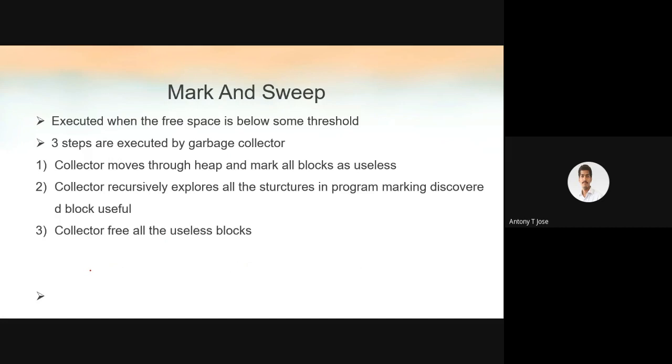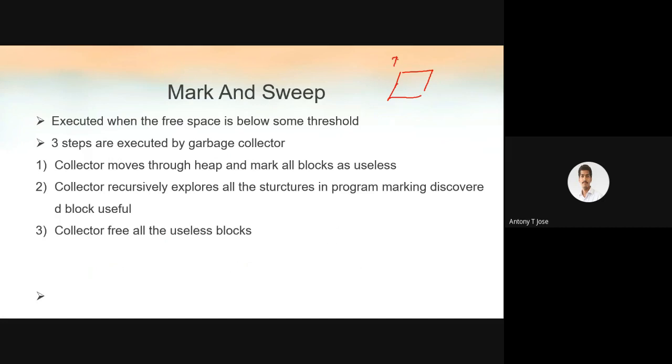In mark and sweep, the collector moves from one data structure to another. So you have memory, and you have program variables, like a pointer PTR, or PTR2. These are all program variables.